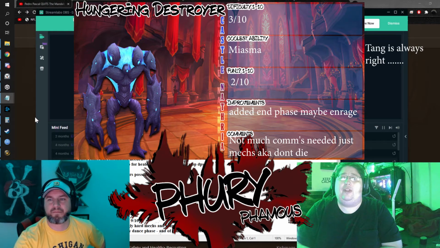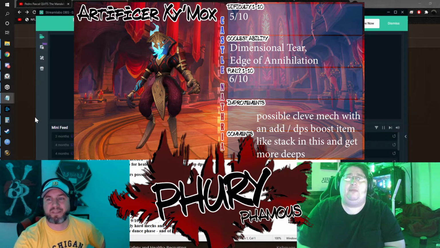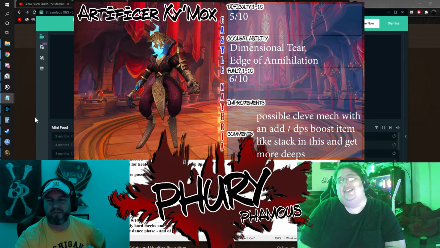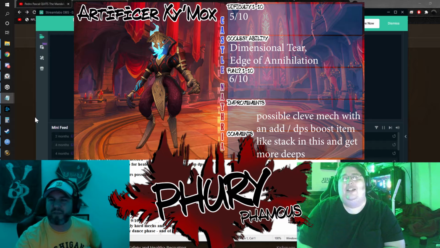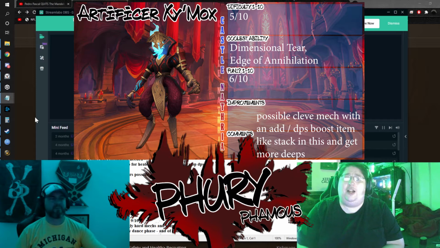So next up, improvements. Sorry, I'm getting ahead of myself. I don't know, there's not any. Maybe add an enrage phase. That's about the only thing I could see. There's not much to it. All right, so next up, we got Artificer.